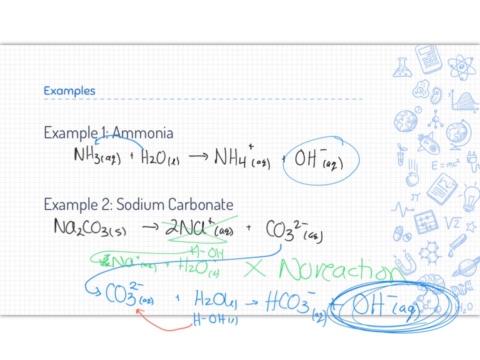Okay. Things to note here. Yes, this is a 2 negative. Technically, can it react with 2 water molecules? Yes. But we only need to show it with 1, and I'll talk about it a little bit later as to why. But we only need to show 1 to prove that it's made an OH- in water, making this a basic solution. So as soon as you get an OH- or an H3O+, you stop your reactions. You know that it's an acid or a base. And we'll show more reactions with this kind of compound where it has multiple chances to react with water in our next topic. So just react once.